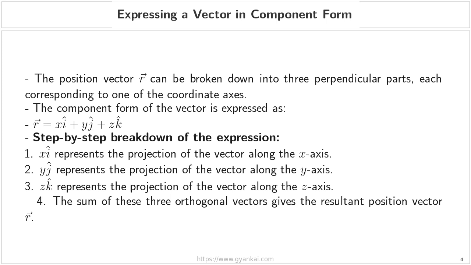Finally, when we take the sum of these three orthogonal, or perpendicular, vectors, we arrive back at our resultant position vector, r. Essentially, we are just reassembling those three individual directional movements to reconstruct the original vector. Now that we have defined our position vector as the line connecting the origin to a point in space, let's look at how we can actually write this vector down mathematically. In the next slide, we will clarify a very important distinction between the numbers we use in this formula and the actual vector terms themselves.